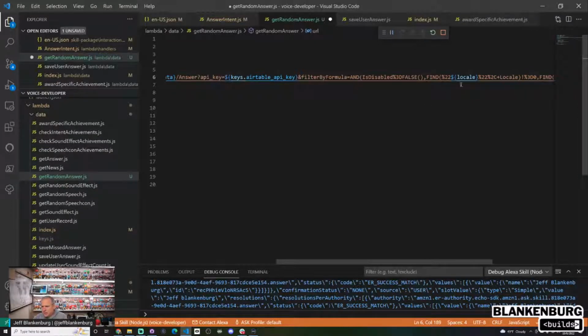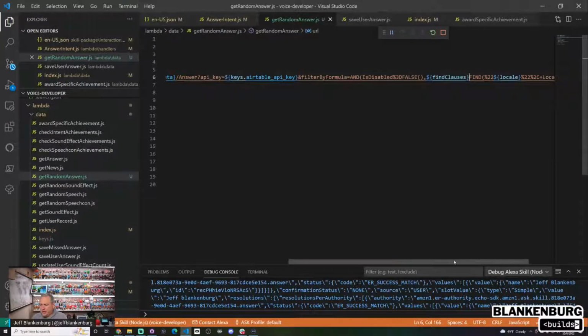This is very delicate work because you have all the URL encoded strings and stuff here. But what I want to do is find. Well, the column that I want to look in is user answer. I know that. And what I want to do is find this value. So what I need to do is take this like so. Actually, I'm going to cut that out. What I'm going to do is add a new piece here because every one of them will be comma separated. So this should work nicely. And we should be able to do find. So if there's none, then that'll just be empty and we're all good.